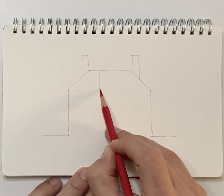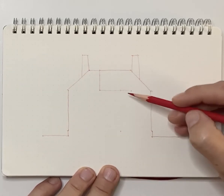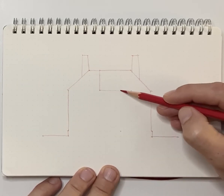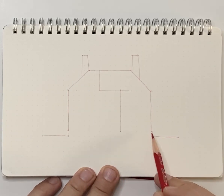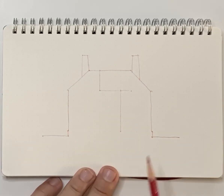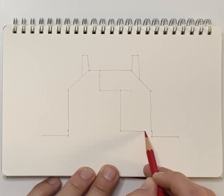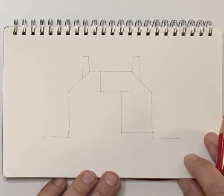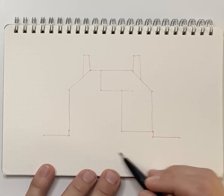Next, we will draw a line from here to the right, and we will then, at this point here, draw a line going vertical down. And again, this line will stop here, where the baseline starts. Lastly, we'll draw a line to the right from here and connect it to the edge of the house. Now you have the outline of the glass house project. We will now trace over those lines with a black pen or marker to create a bold outline for our coloring.